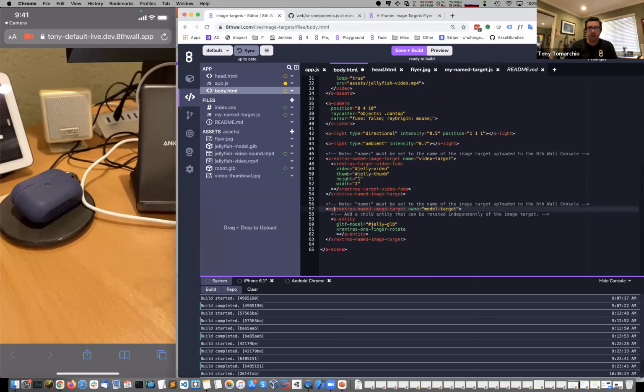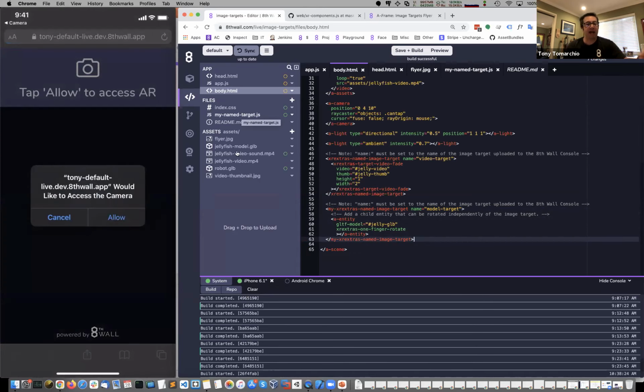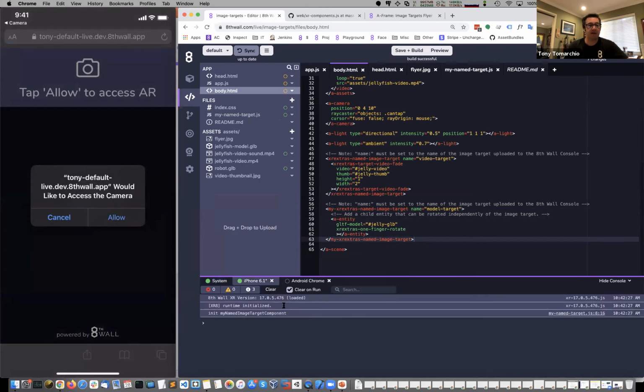So we're just going to call this one my. You can call it whatever you like. And if I don't have any syntax errors, this should all just work. And let me go ahead and save and build. So now instead of pulling the one that came default from XRExtras, we're pulling this one that I've made some slight modifications to. And we haven't done much just yet, other than add a couple of console log statements.